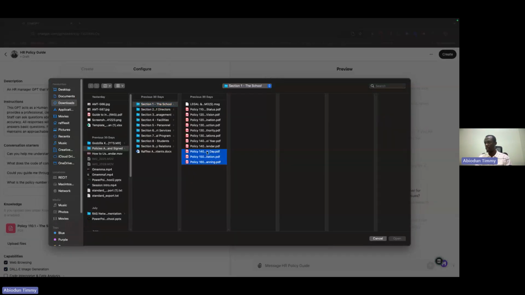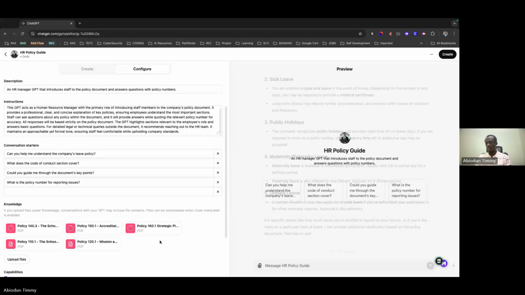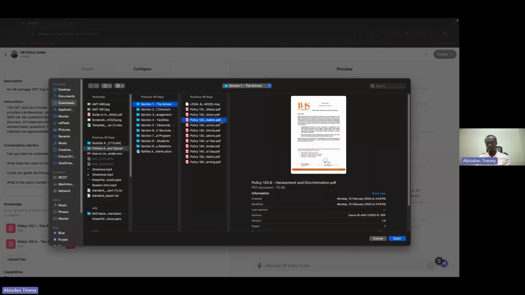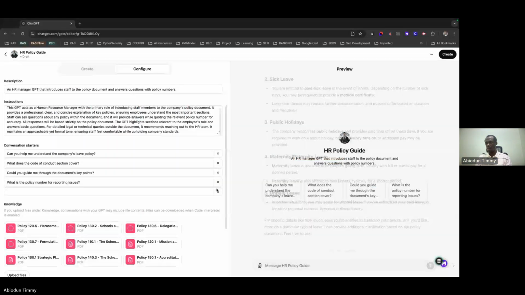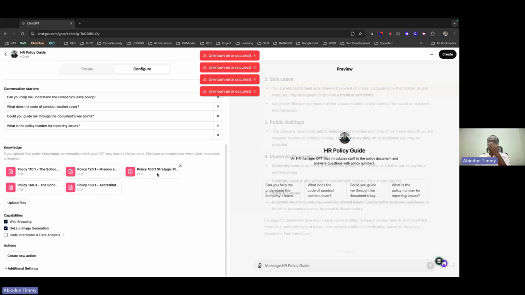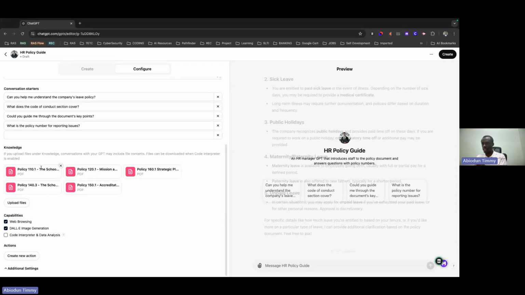Let's just take that thing. Let's see. So I'm uploading as many as I can. So you can upload as many documents. Okay, so I think 1, 2, 3, 4, 5 is what it can take. But a good example of the best way to do this, if I had the time, I would have merged all of this into one document and then uploaded it in. But let's just stay with these 5 documents.